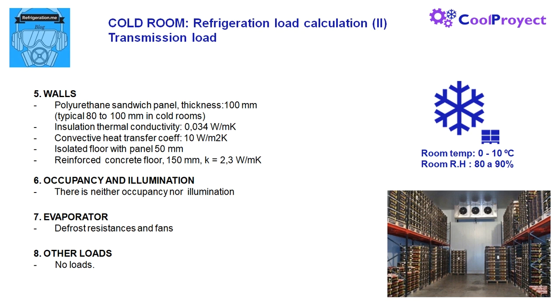Concerning occupancy and illumination, we already said that in a cold room we can ignore this factor. In relation to the evaporator, we have the frost resistances and fans which will produce heat inside the room. Finally, in this project we haven't considered other extra loads. Okay guys, let's start calculating the transmission thermal load.